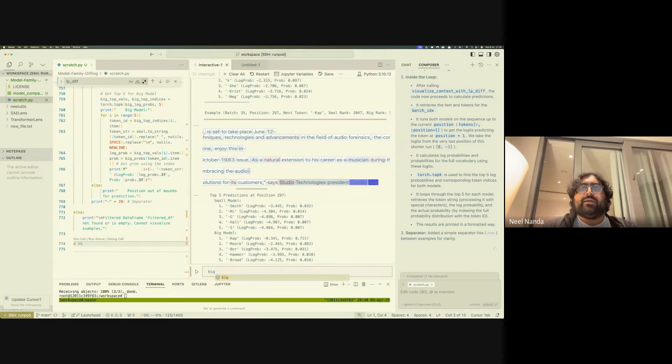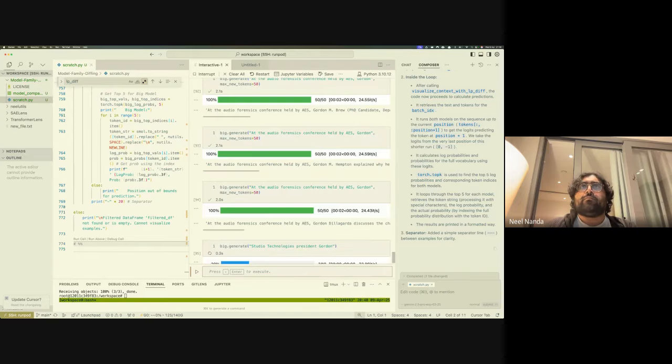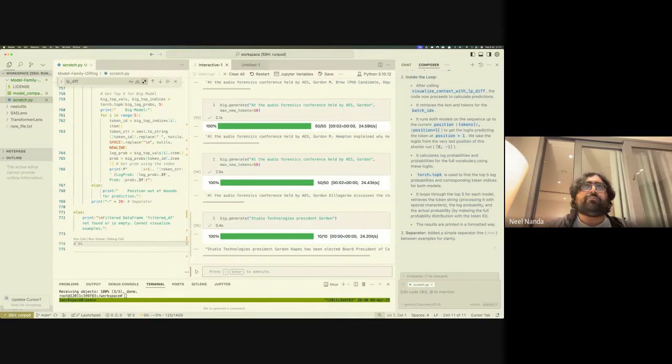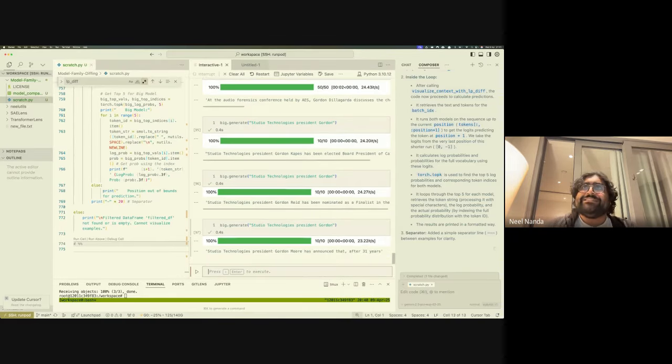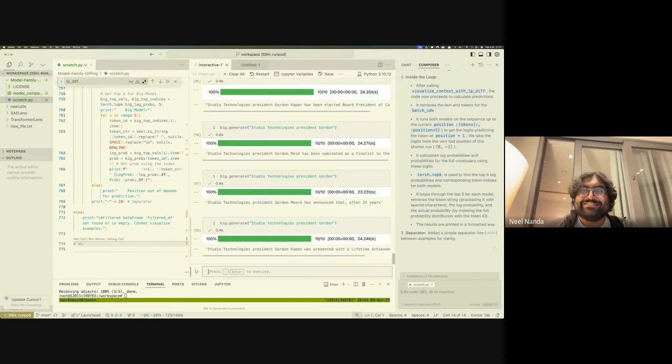So let's try big dot generate. Yep. All right. Well, it was going so well.